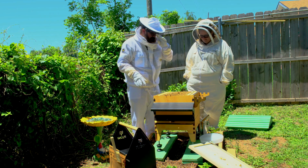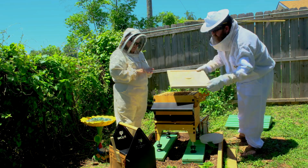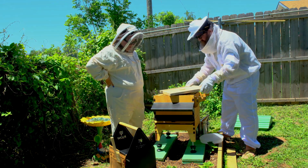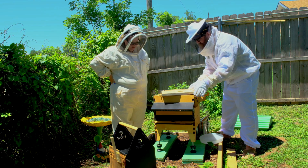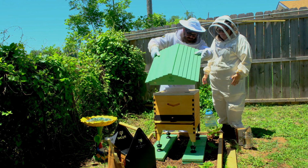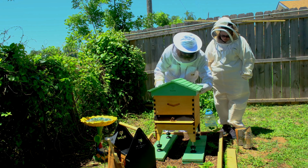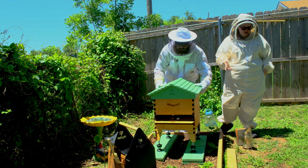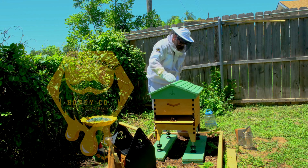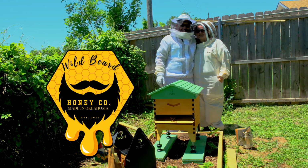All right, so let's go ahead and put the cover back on. Easiest way to do it, come in like that, and then just rotate it in. All right, so now we'll put this back on. Got it. All right. Hive inspection 1, done.